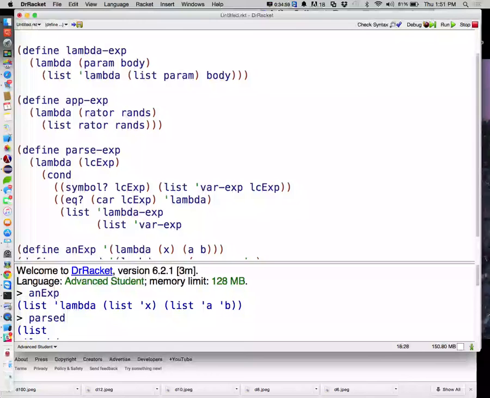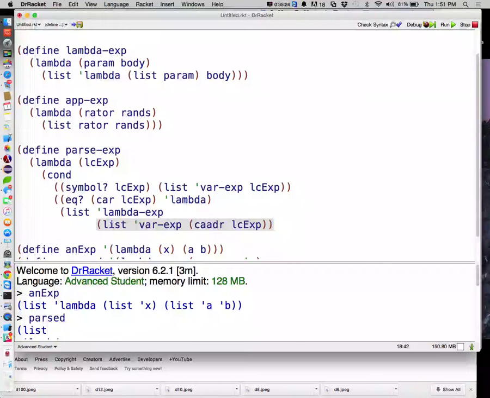And the second element of this guy is going to be what? The car of the cdr of the lc-exp, right?